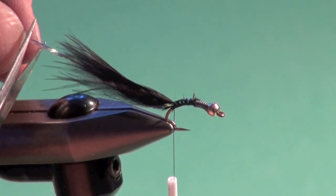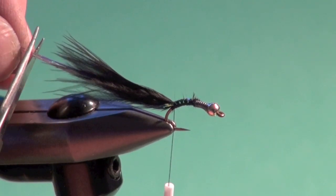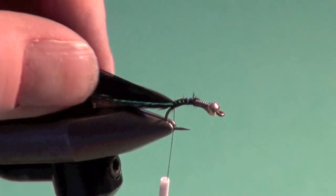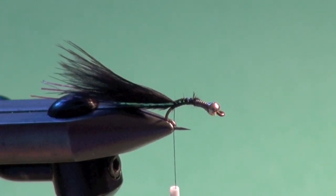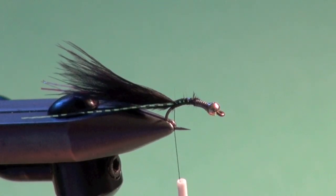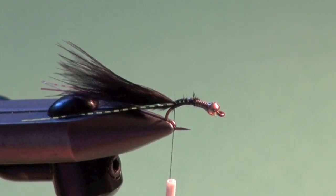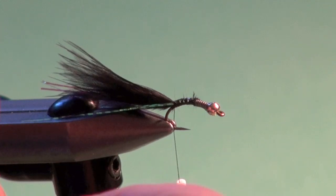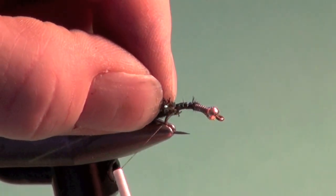And then I'm just going to trim these fibers just slightly longer than the tips of the tails. So I've got my tail material tied in. Now for the body material, I'm going to use some crystal chenille. This is a peacock color. It's a small sized crystal chenille. I'm going to try and keep things slender.